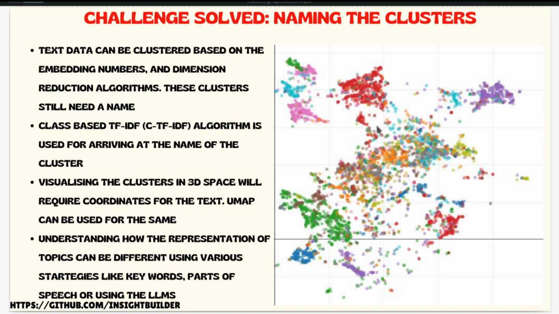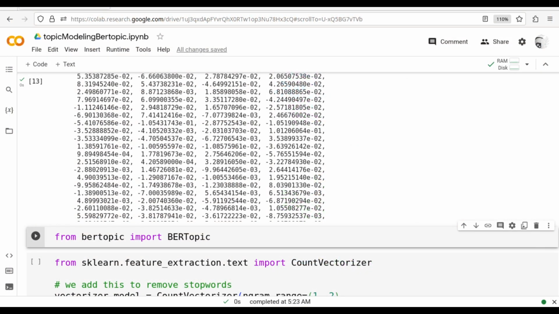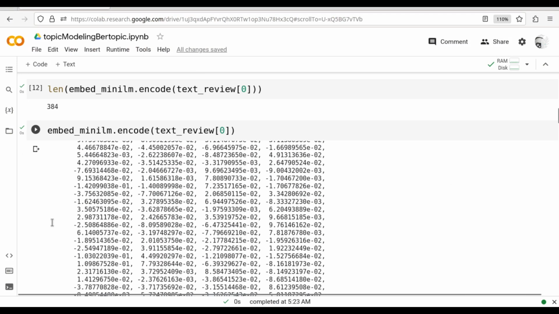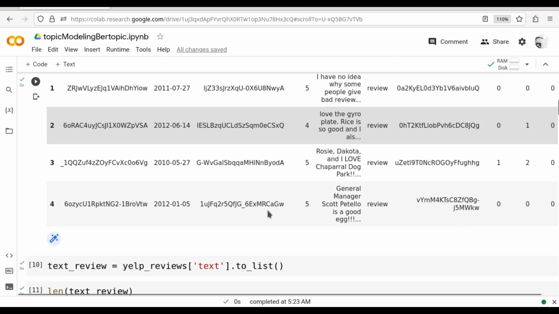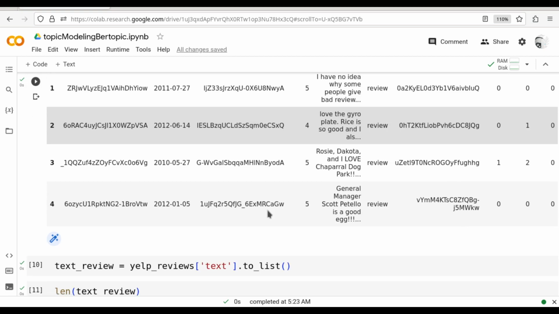So there are various algorithms available for clustering the data, like k-means, agglomerative clustering, HDBSCAN, and various others. You give it the data points. Let me go back to the browser. You give the data points of all the 1,000 reviews that you have, convert all these things, and give it to HDBSCAN or k-means.